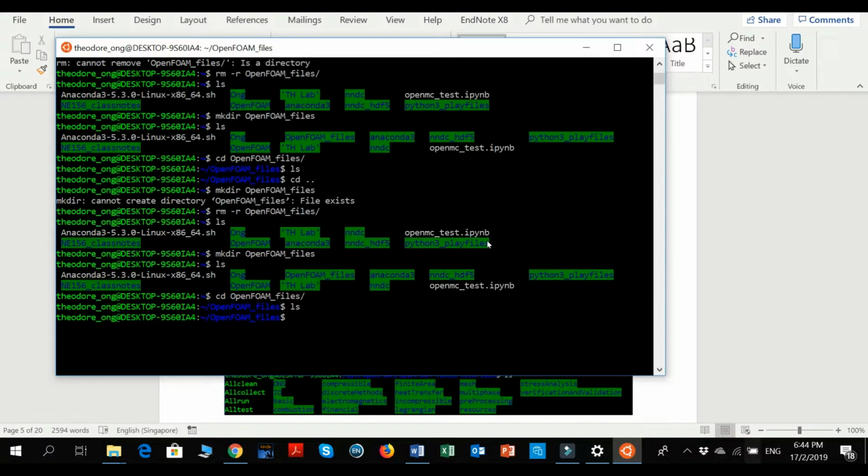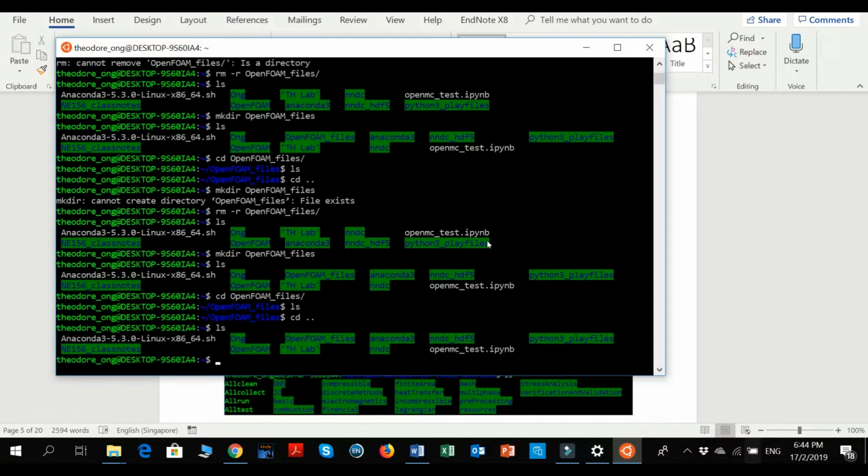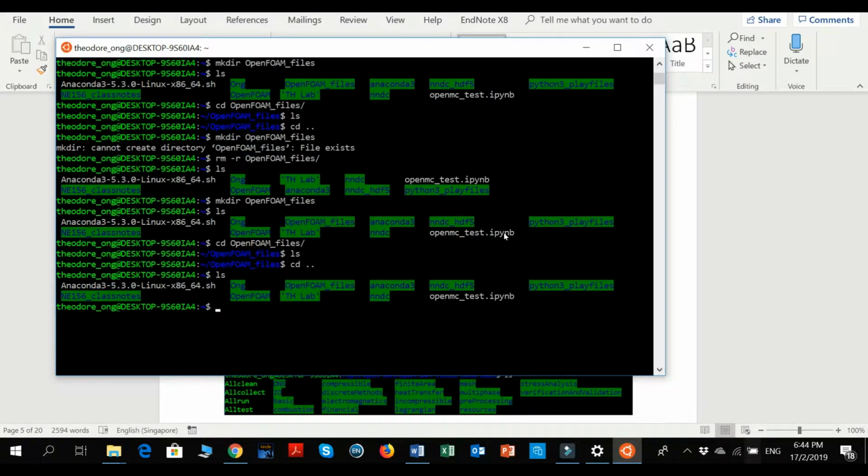So let's go. Let's type cp. I'm executing from the main folder, like a desktop screen. So cd .. goes up, or you can type cd and just press enter. It will bring you to this folder. Okay, so I want to copy the files from the cavity file to this OpenFOAM files folder. So how do I do that?